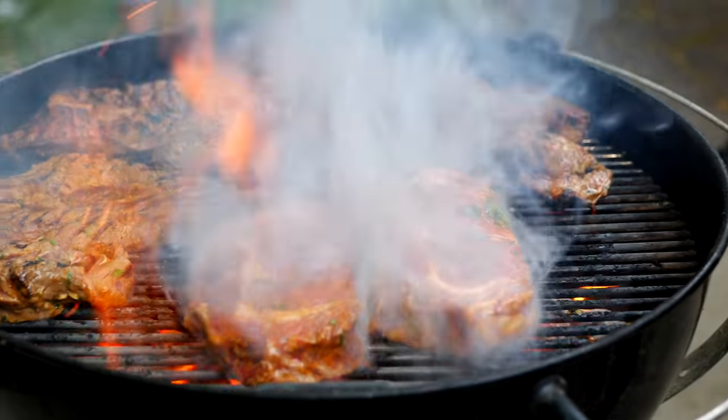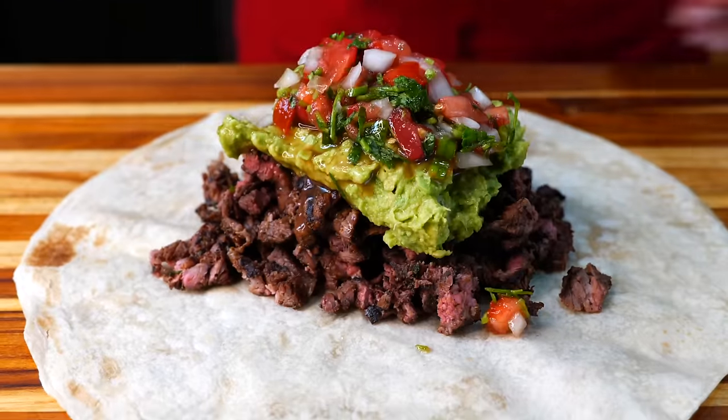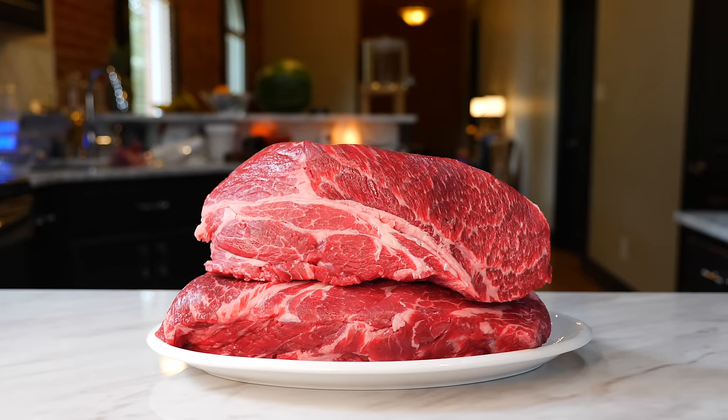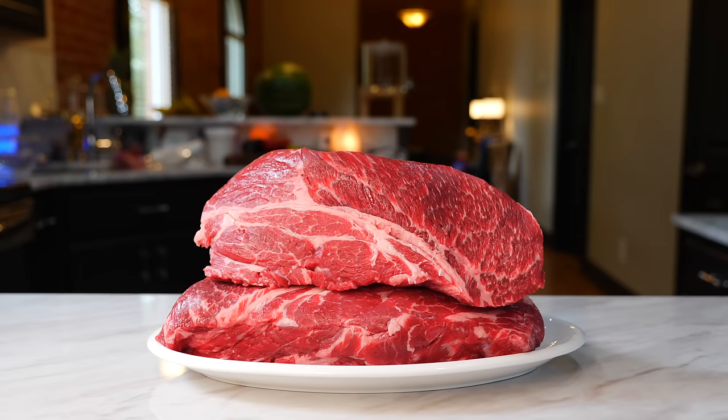Hello and welcome. Today I'm going to show you how to make the best carne asada marinade you've ever had. Now let's get this recipe on the road. You'll need 5 to 8 pounds of beef. You can use chuck, ribeye, or you can make it comfortable for your home.